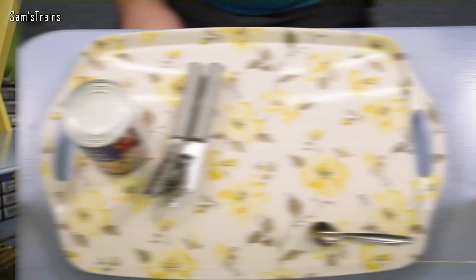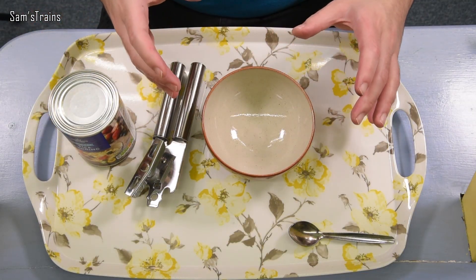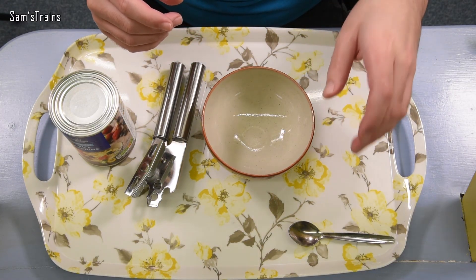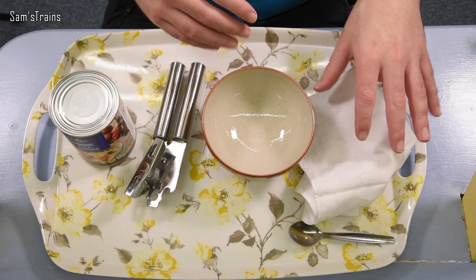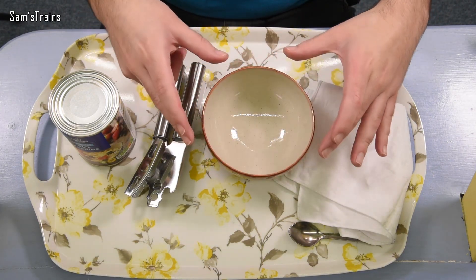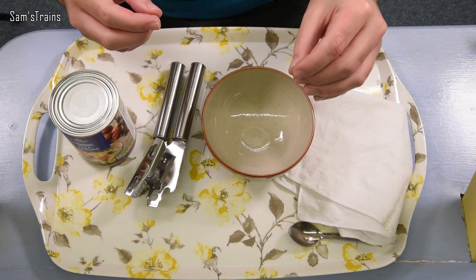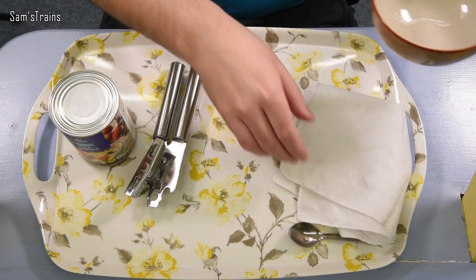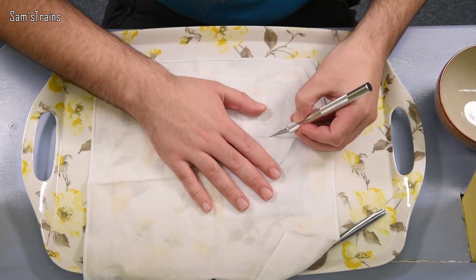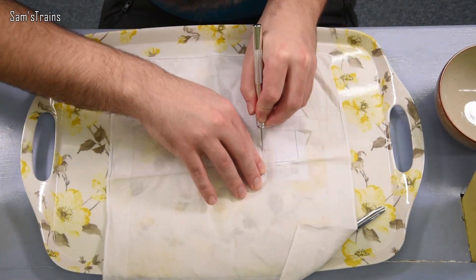Let me show you what I've got planned. Here is the bowl that I'm going to fill with the creamy rice pudding. But there is a bit of a problem — how do we couple a Hornby Class 56 to the skin of a rice pudding? Won't it just break? So I've decided I'm going to strengthen the skin of the rice pudding with a handkerchief. Now, that is not cheating, because we're not trying to test the surface tension of a rice pudding skin or its tensile strength. We're testing the adhesion of the rice pudding skin with the rest of the pudding to find out whether a Hornby Class 56 is strong enough to separate the skin from the rest of the pudding. Let's create a circle with the cloth.